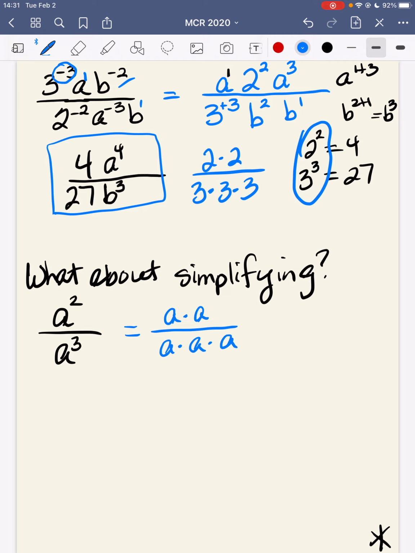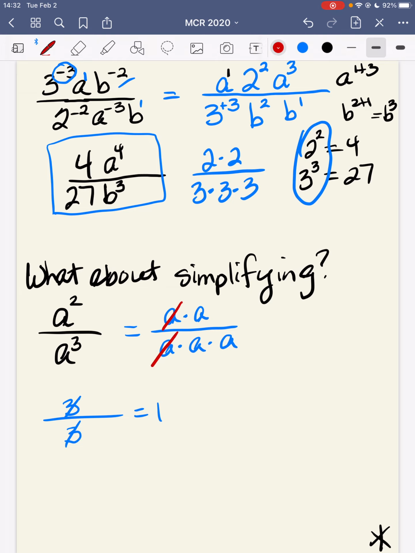Now, from our fractions, we know if we have something alike on the top and something alike on the bottom, like 3 over 3, they, quote, cancel and become 1. Right? So the idea is the same with the variables. If the letters are exactly the same, they're going to cancel each other out and become 1s. 1 times anything is not going to change the value. So every pair of a's, one in the top, one in the bottom, we can cancel out and simplify that way. So here I have an a and an a.